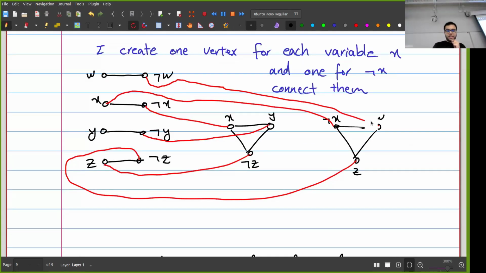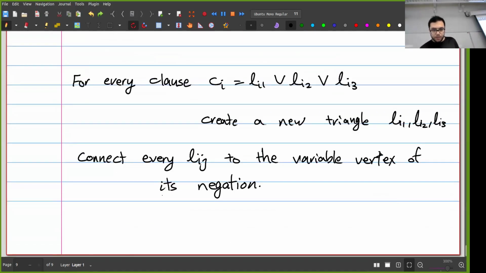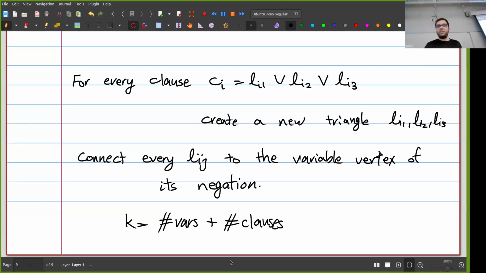Okay, so here's the thing. I ideally, intuitively, want to take one vertex from each one of the clauses and one vertex from each pair of variables and negations here, right? So I want to find an independent set whose size is the number of variables plus the number of clauses. That's the number that I'm going to use as my k. So I have to write that as part of my reduction too. So k is going to be the number of variables plus the number of clauses. And I'm asking if there is an independent set of size k.